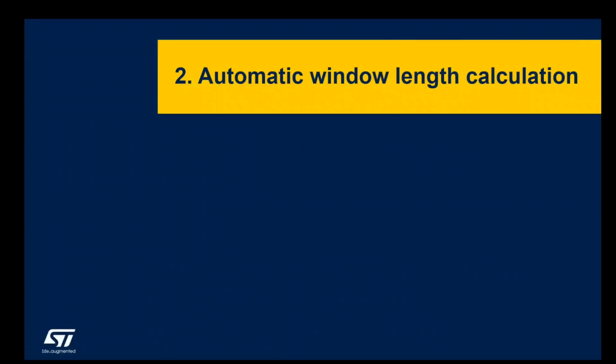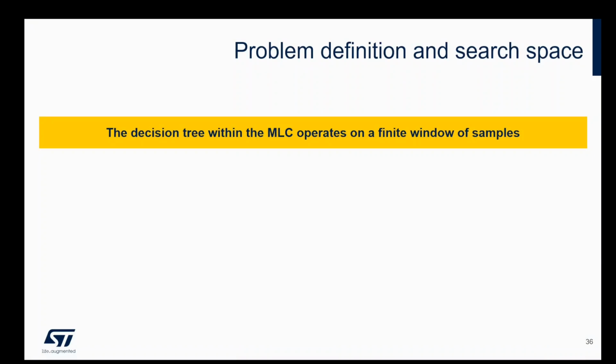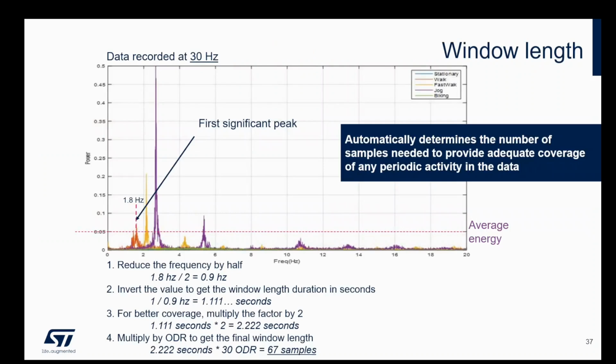Next is the window length determination. In case of window length, again, you have to operate over a window of data, right? You will compute features for a window of data which is 60 seconds, 60 points, 30 points, whatever it may be based on your selection. I'll walk through an example and it will become clear. The window size can range anywhere between 1 and 255. I'll explain this again using that same power spectrum.